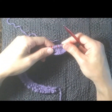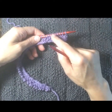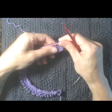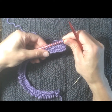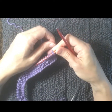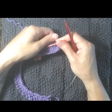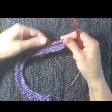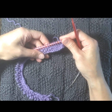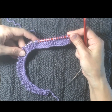Now row 4 is the same as row 2. So, row 2, we did stockinette section, seed stitch section, stockinette, seed. So as you start getting more and more work done, you can see your pattern coming out even clearer. And one of the reasons why I teach to read your work is so that instead of having to read every single thing on a pattern over and over every time you do a row, you start to see your work and you can start just doing it instead of reading it on your pattern. It goes a lot faster and it's more of an understanding of your work rather than just following something.